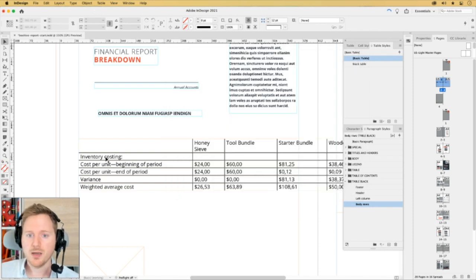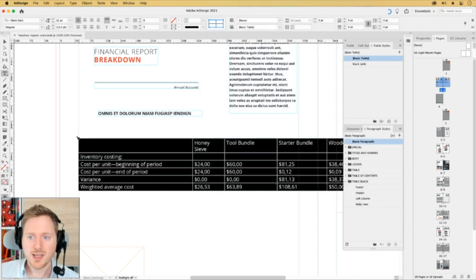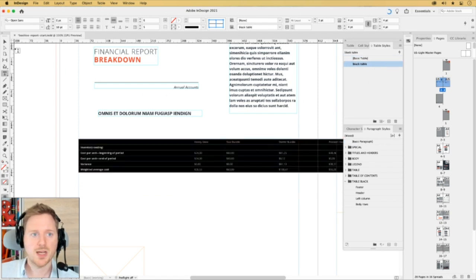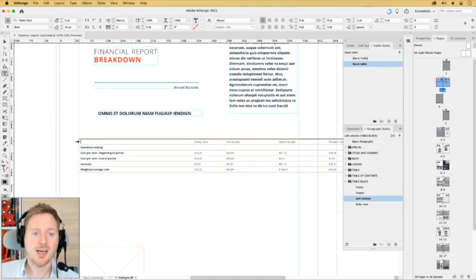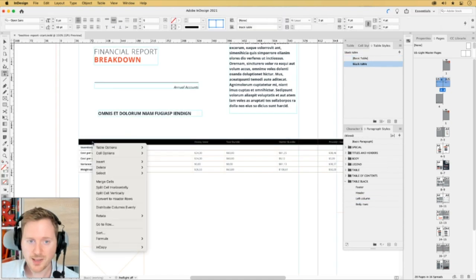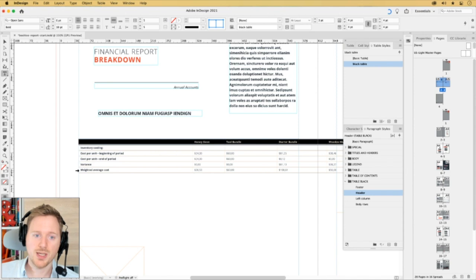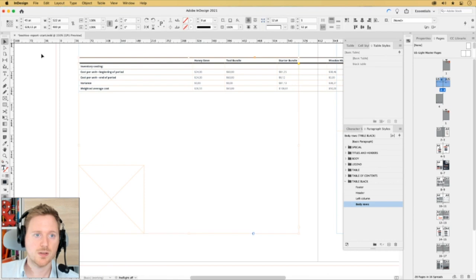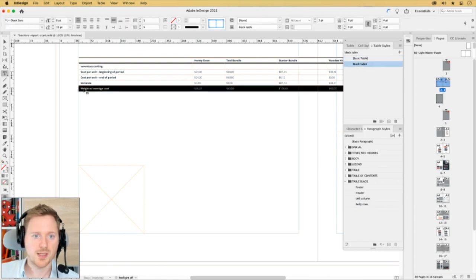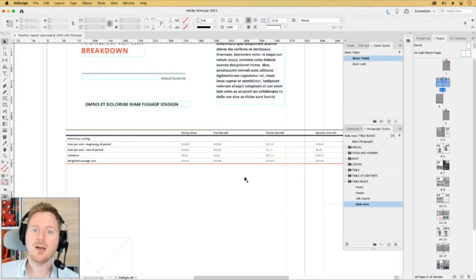So I'm going to go ahead and choose OK. And now I just need to select everything, and I am going to click that table style. Now notice it is not applying my cell styles here for the header and the footer. And that is because I have not assigned a header or a footer. So when you select that, you right click, you choose convert to header rows. And this one you have to convert here to body rows, which is this selection here. You can say convert to footer rows. And now we have the table that we want.